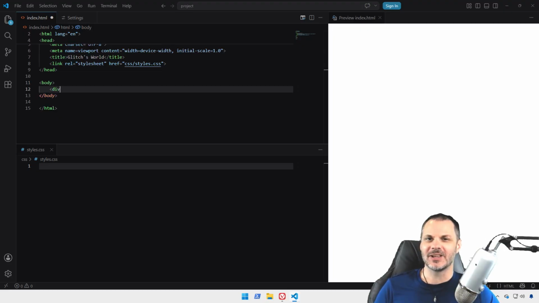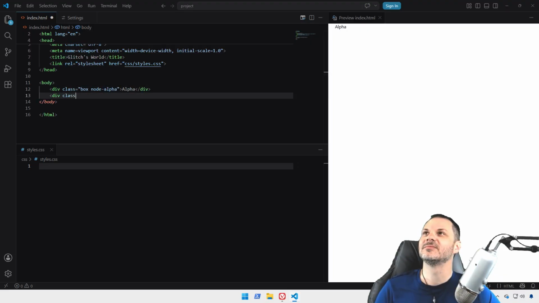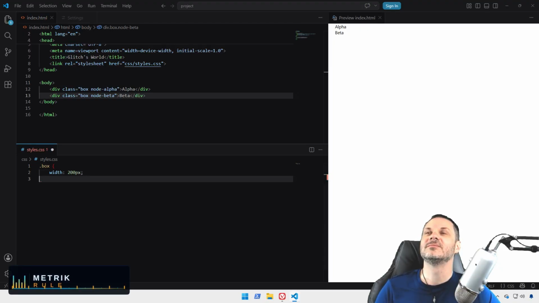Glitch, let's overlap two boxes. Overlapping nodes, a collision of data. I'll use absolute positioning to force the conflict. And the styles, I'll give them both a fixed size and stagger their positions.